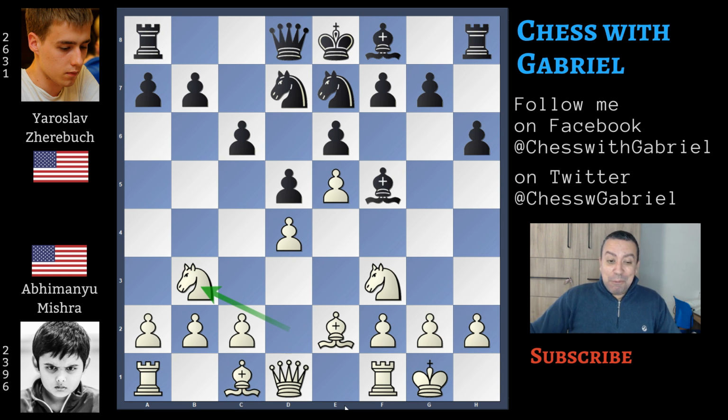The main line for black is now g5, with bishop to g6 played by Zherebukh. That is also a good move. Black cannot push the g-pawn anymore. But why push this g-pawn? Because black's problem, let's say, is to develop this knight so that he can also develop the bishop on f8. With g5, this knight will jump to g6. With bishop back to g6, the bishop just cleared the f5 square for the knight, so no problems for black.